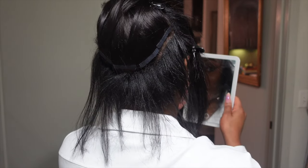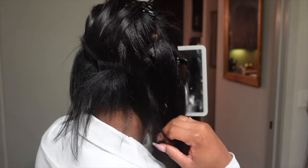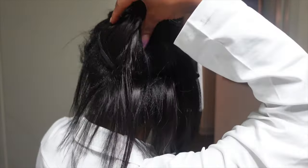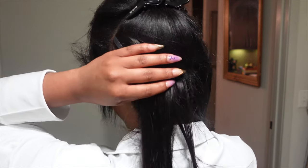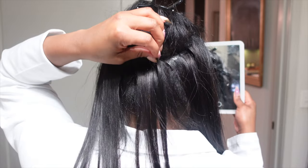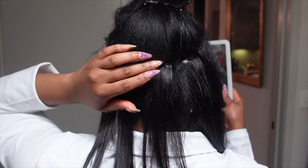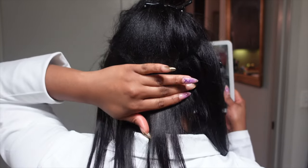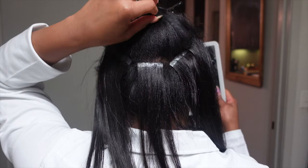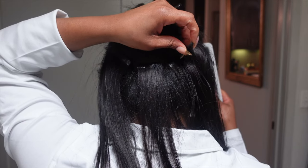And now I'm about to go ahead and pull the tapes down. And like I said, whatever hair is attached to the tape is whatever hair is going to be sandwiched in between the following tape. I'm not really doing parting. I'm not doing neat parting. I mean, you could, obviously. For me, this was just easier and faster to do. Plus, like I said, I didn't want a lot of hair in between my tapes.